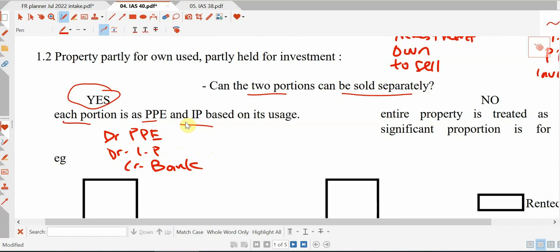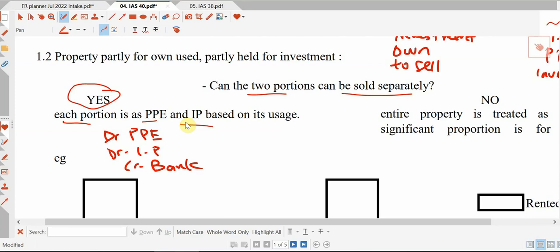Sometimes the floor area might not be fair, especially if you look at all these tall buildings: the taller, more expensive; the lower, cheaper. So I don't think our FR exam will go into that extent to ask you such a complicated calculation. I think the worst you can get is just the floor area. If next time we go to SBR, the advanced one, they may not tell you a method to do the segregation. They don't tell you, so they want to see what is your reaction.